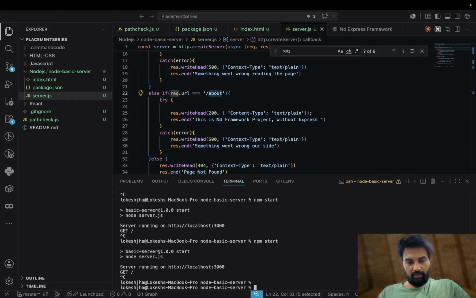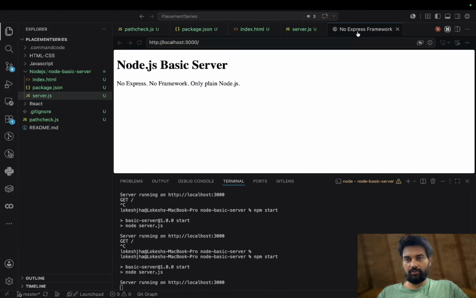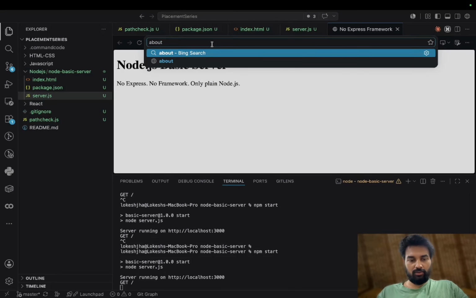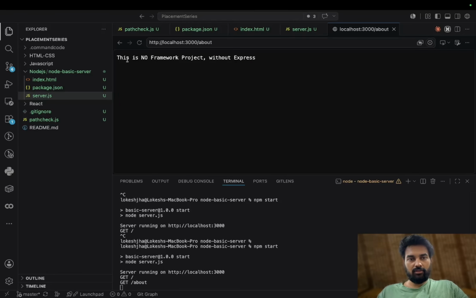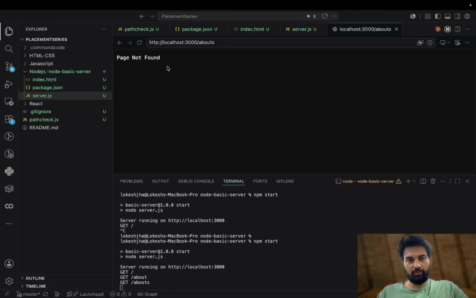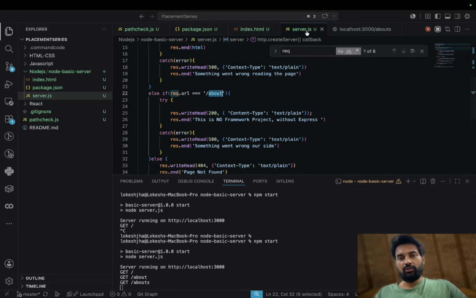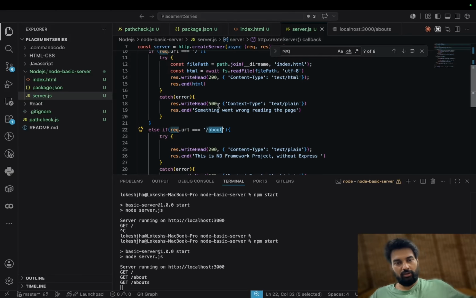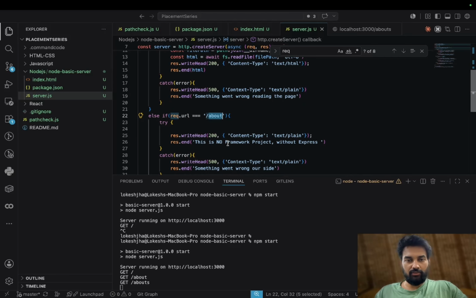So now if I close this and run, it runs here. If I put about, okay, this doesn't work like that. Yeah, about, this is not okay. Something I wrote wrong about, then page not found. So we have handled all the three cases. Actually, we can handle more, but yeah, you can add pages here and then you can use these. So what happened here?